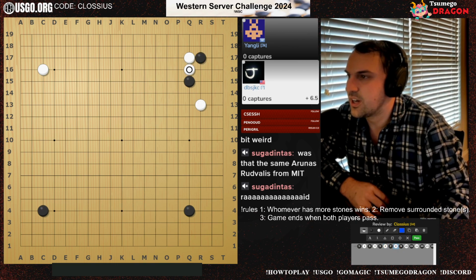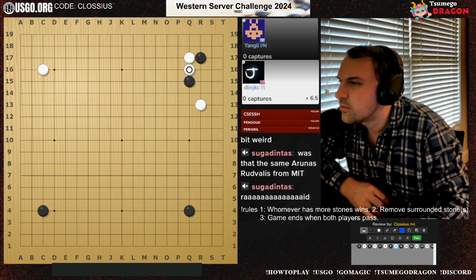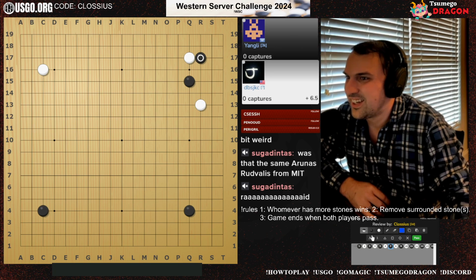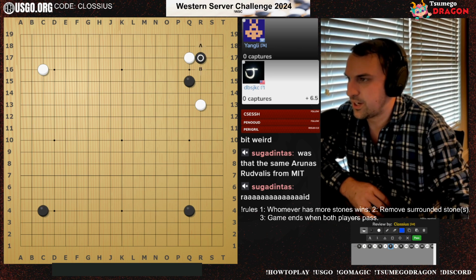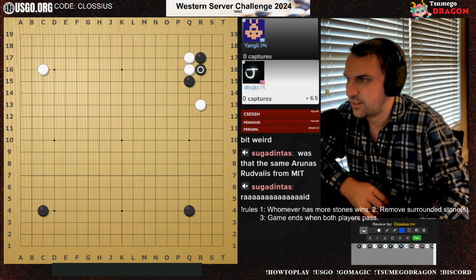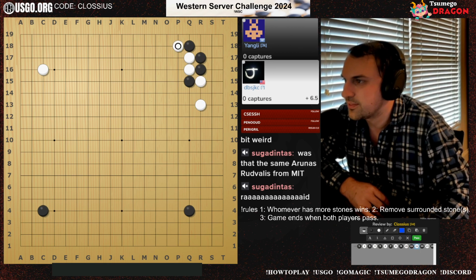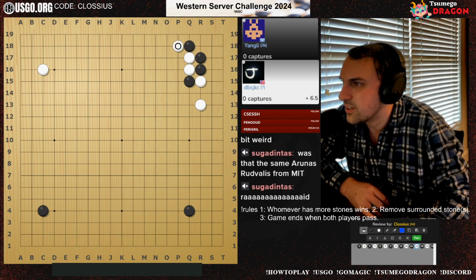This one's not normal. Probably. I always question with Go, what is normal now? Typically what I see is A or B. So these are the ones I would expect. But with AI nowadays, I don't know what's good or not. Josekis are weird.